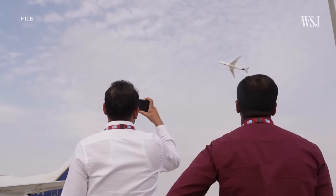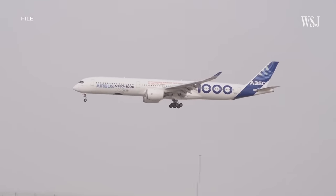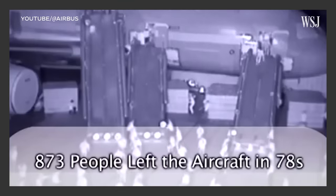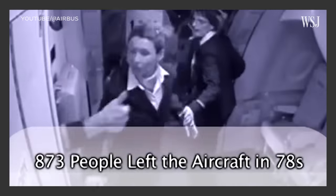To operate around the world, aircraft manufacturers must prove to regulators that passengers can evacuate a plane in 90 seconds using only half of the exits. They conduct tests under conditions meant to simulate real life. But experts say the tests often fall short of replicating real accident conditions. It's only when you have a real accident like this that you get to see exactly how that works.